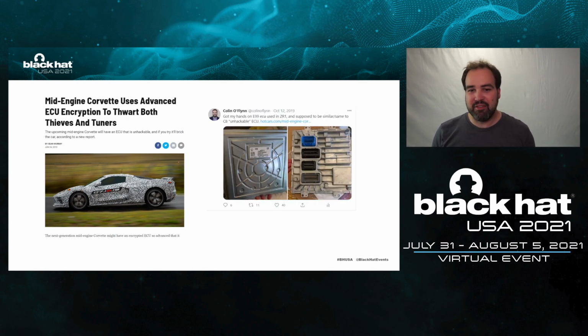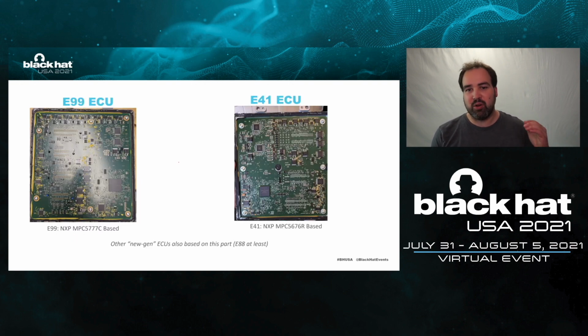At the time, I found one of the ECUs, this E99 ECU, and it was actually tuned. So the interesting thing I want to mention is that there's a lot of interest in unlocking these from a tuner's perspective. This particular device did already have someone who had gained access to it. Of course, this is all proprietary, so no one's going to tell you anything about it. So I wanted to build up what would be the steps to actually getting access to it, and how might they have done it. So I don't know exactly what happened, but this is sort of my journey to understand that.